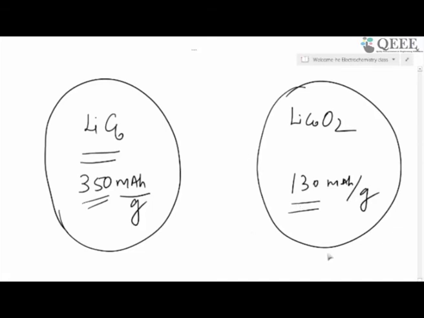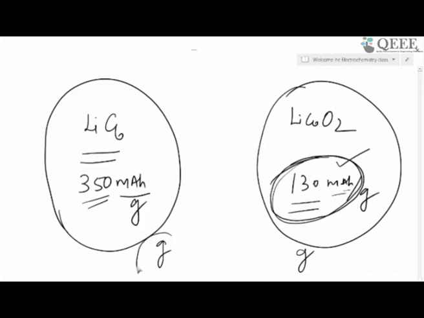All the commercially known cathode materials have less capacity; this is called capacity because this comes out in the fundamental unit of capacitance, right. In all the known cathode materials, most of them commercially have a capacity which is lower than that of the anode materials. So if we want to make a battery with LiC6 and LiCoO2, we should match the capacity of these two electrodes. That means for 1 gram of LiC6, I will have more than 3 grams of LiCoO2, right.